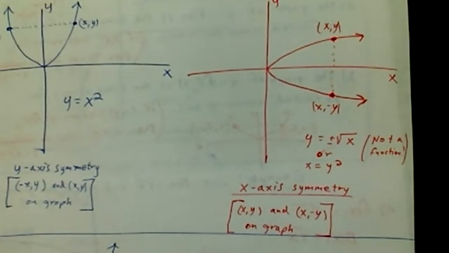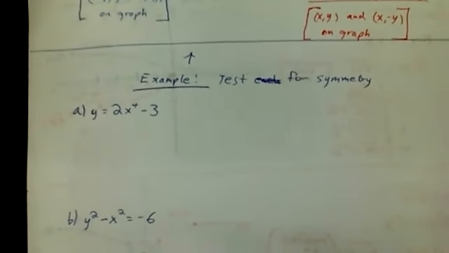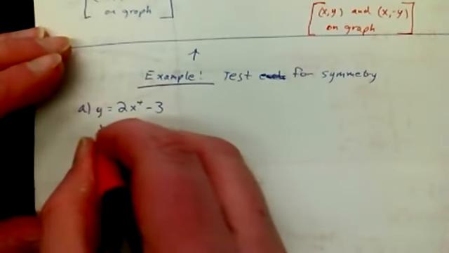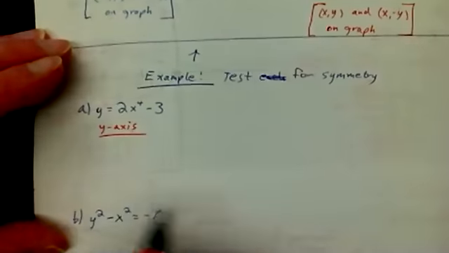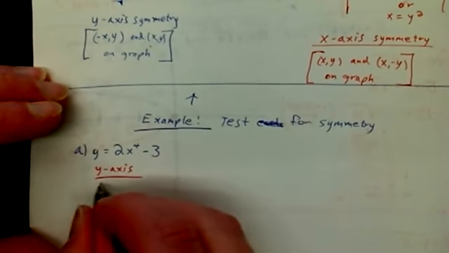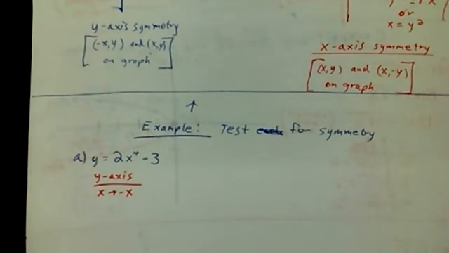So in general, how do you test for symmetry? Why do we test for symmetry? Well, if we know one side, then we know the other, so it helps us graph. You can look at the graphs, but how do we check it algebraically? I'm going to show you. Test for symmetry. Okay? So if we look at this one, A, y equals 2x to the fourth minus 3. If I want to check the y-axis, right, we know in the y-axis that we switch the x's and we get the same y. So I'm going to take x's and I'm going to change them to negative x's and see if I end up with the same thing.